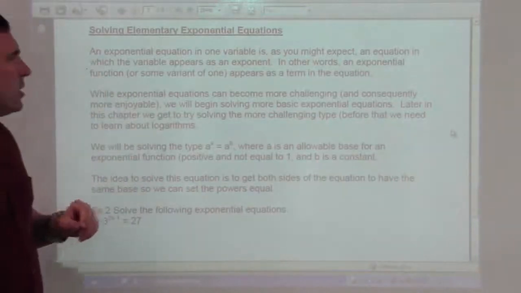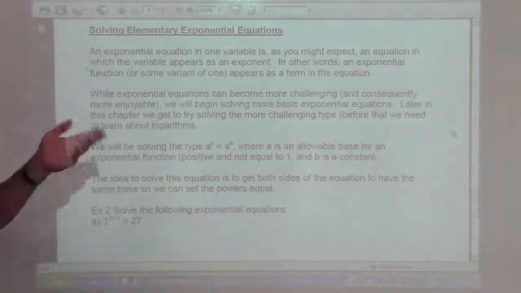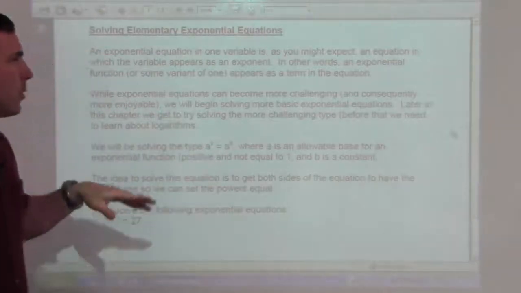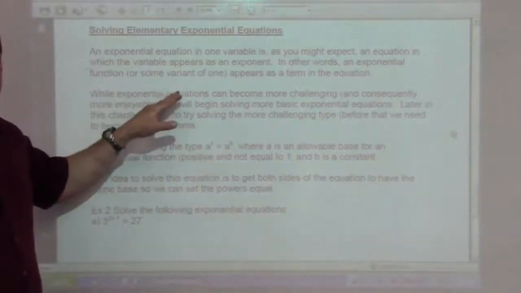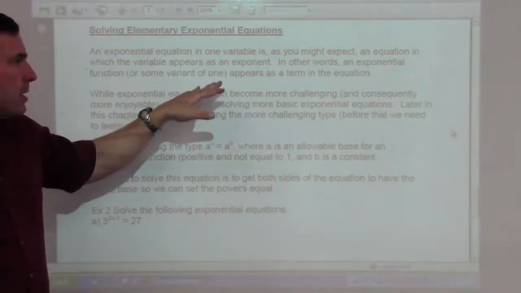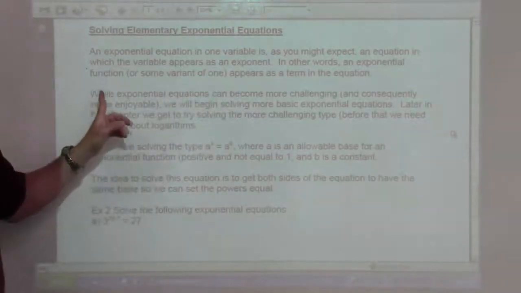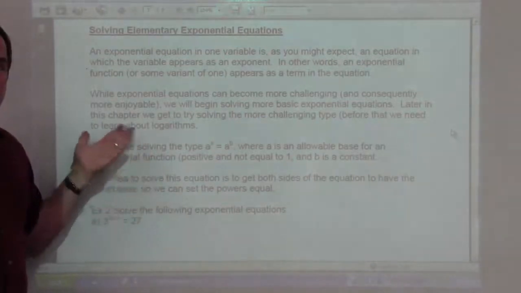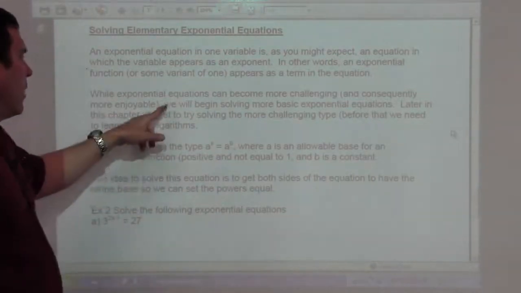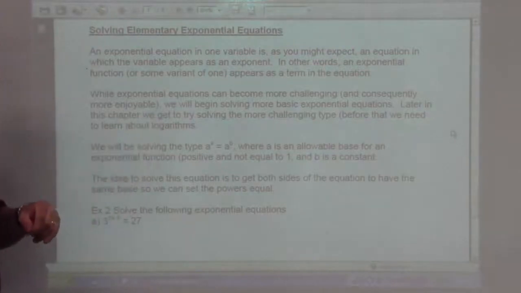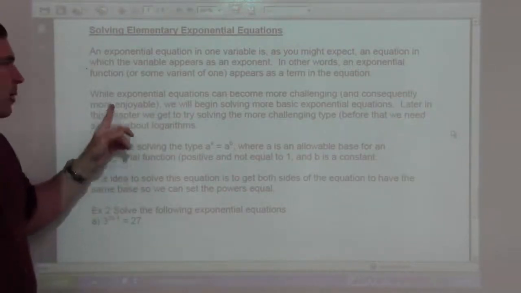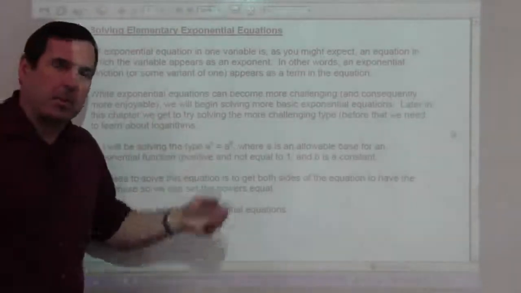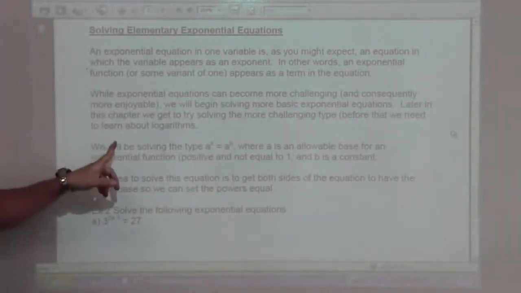So an exponential equation in one variable is, as you might expect, an equation in which the variable appears as an exponent. In other words, an exponential function, or some variant of one, appears as a term in the equation. While exponential equations can become more challenging and consequently more fun, we will begin solving more basic exponential equations. Later in this chapter we'll get to try solving the more challenging type, but we need to develop some skills before we can do that.